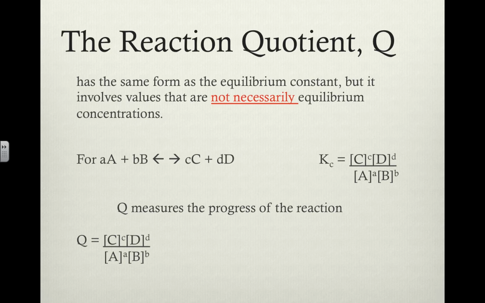So today we're going to talk about the reaction quotient. This is when you have a system and it may or may not be at equilibrium. So Q, our reaction quotient, think division quotient, has the exact same form as the equilibrium constant. It just may or may not involve equilibrium concentrations. And so then we'll compare the value of Q to the value of Kc and figure out, are we at equilibrium, or if not, which way are we going to go?